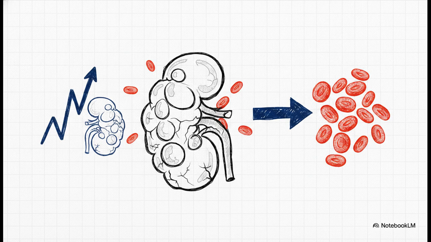Now, here's a totally fascinating quirk of the disease you might actually spot on their baseline blood work: an elevated hematocrit. Normally, as kidney function declines in standard chronic kidney disease, patients become anemic because their failing kidneys stop producing erythropoietin. But in ADPKD, you can actually see a paradoxical increase in red cell mass. Why on earth would that happen? Because the cystic tissue itself can actively produce erythropoietin. It drives up red blood cell counts even while overall renal health is failing. It's a key clinical finding that perfectly highlights the unique, highly active nature of this cystic tissue.